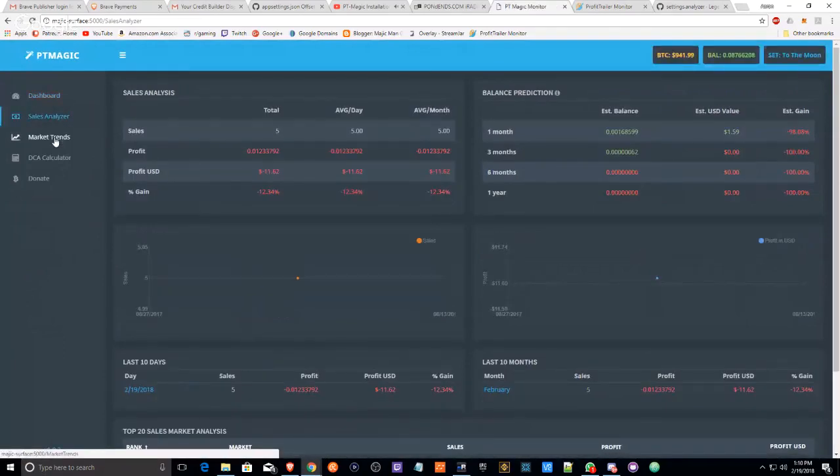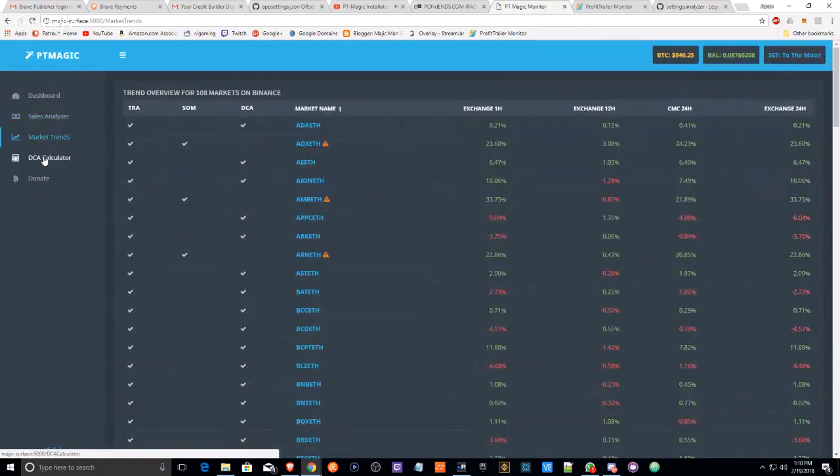But from this standpoint, from what I see, obviously there's a GUI. It looks better than Feeder. Feeder, I believe, is coming out with a GUI, so I do want to give that a chance. And I will be biased to Feeder just because I know Feeder better. Now, I don't want to take this away from PT Magic, because obviously this is free.